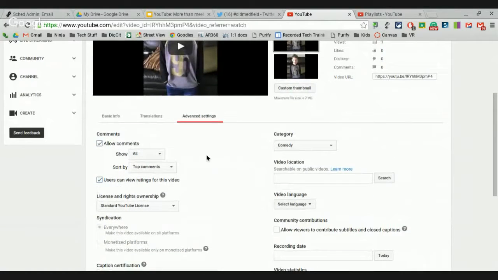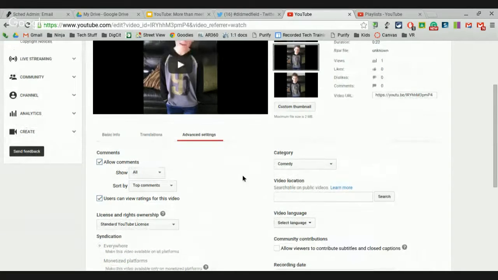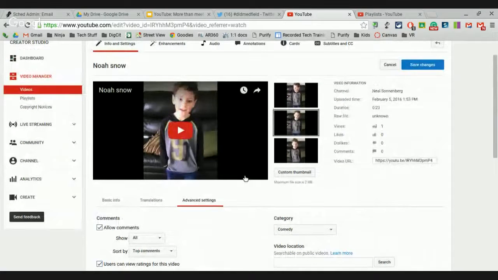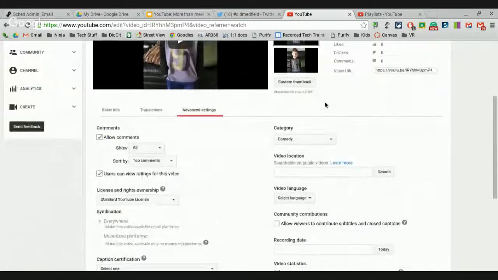And over here in advanced settings is where, if you're posting something publicly, which I think there's a lot of merit to doing in certain instances, you probably want to avoid the trolls, meaning you don't want people who are going to leave stupid comments or spam. So you can disable comments right here by unchecking this, or you might allow comments to be moderated, which is another option right here. You show only approved ones. So just something to think about, that you do have that option to turn off comments when you post something publicly. I don't think there's anything worse than publishing student work and then having some morons from other places find it and leave comments that are just inappropriate. So that's something to think about.